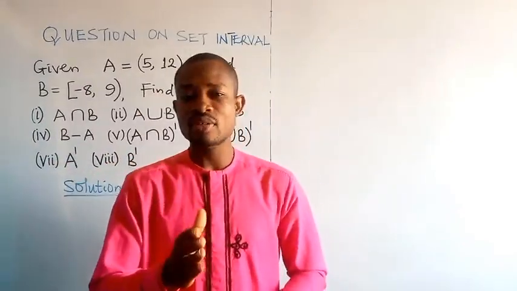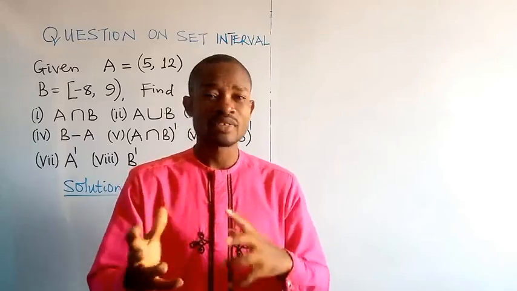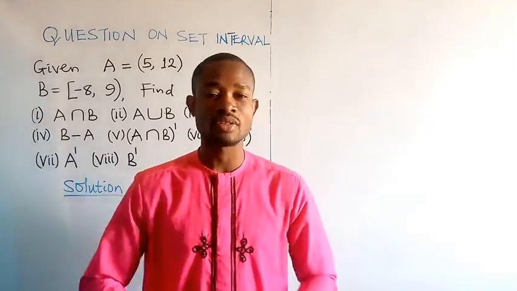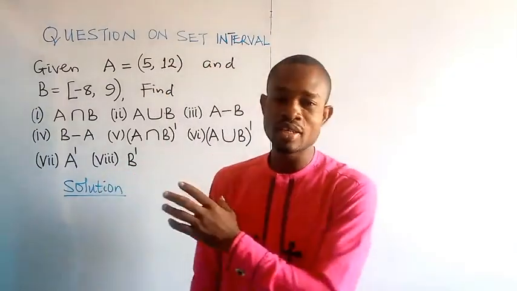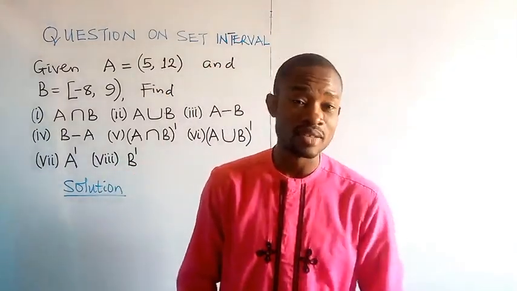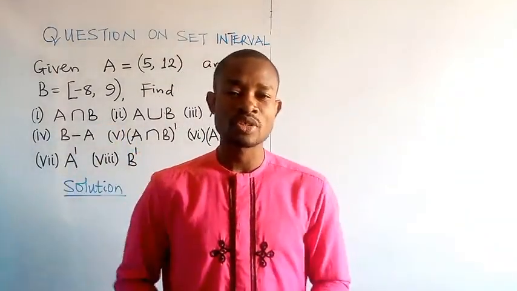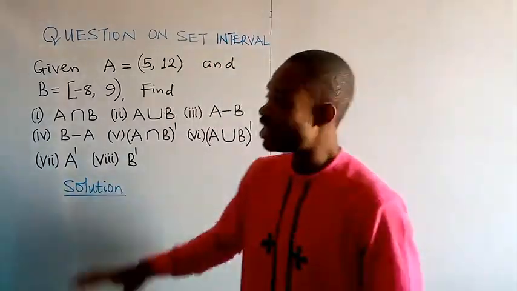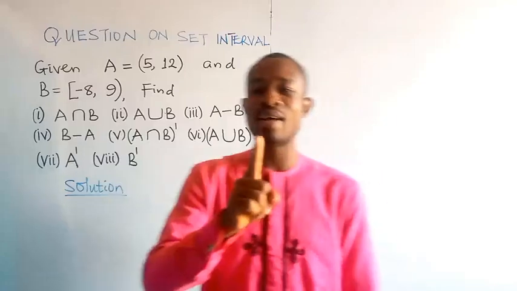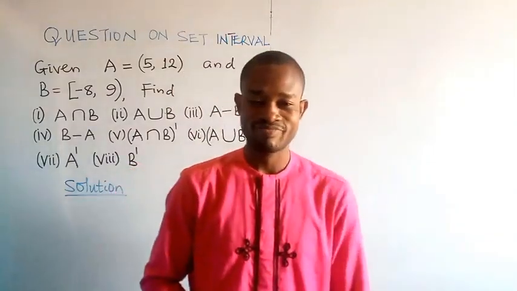In one of my previous lessons, on the concept of domain and functions, I already explained the meaning of these brackets as used in the study of set. So we shall solve this question to see how we use the knowledge of number line. Take notes to deal with this.